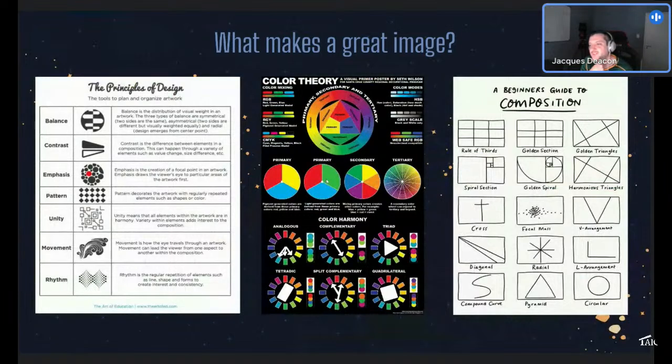Artistic considerations. I won't go through everything of this, but me personally, coming from a more terrestrial photography background before astro imaging, these are really principles that we can take forward into our astro imaging as well. So first off, you have principles of design, and obviously a lot of this applies to us.